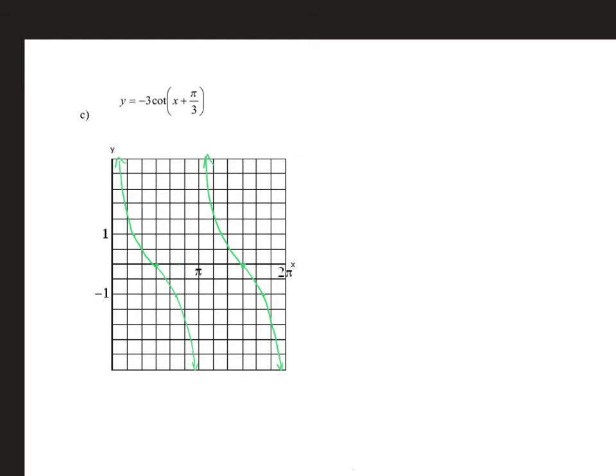So we notice that we're going to have a reflection in the x-axis. We notice that we're going to have a vertical stretch by a factor of 3, which is going to make that graph a lot steeper. And we then notice that we need to shift our curve to the left pi by 3. So what I'd like everybody to do is just pause the video and go through and produce a transformation of that green curve, your cotangent curve, with those transformations. So pause the video now.